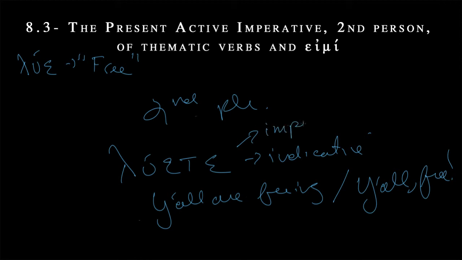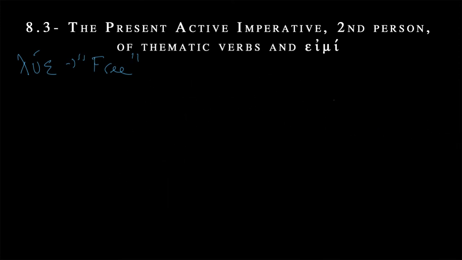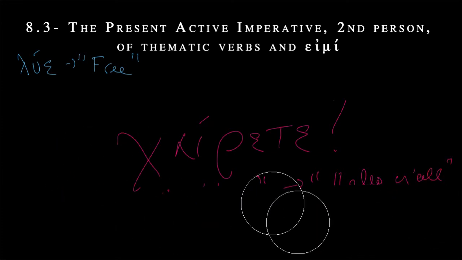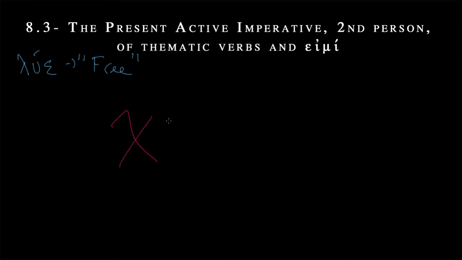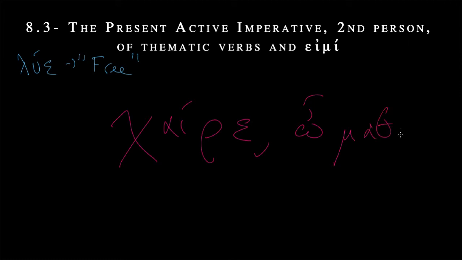We have one plural command that I've used almost every day in the actual classroom — not so much on these online videos. And that was chaírete, which technically means 'rejoice' or 'be happy.' But this is the Greek word's way of saying hello. But this was hello in a specific sense: hello, y'all. What if I wanted to say hello to you, singular? Well, we now know that the verb 'to rejoice' is kairou — 'I am rejoicing.' So if I wanted to say 'hey you, singular, rejoice' — that is to say, hello — it would just be kaíre, because we'd lose the sigma from the ending.